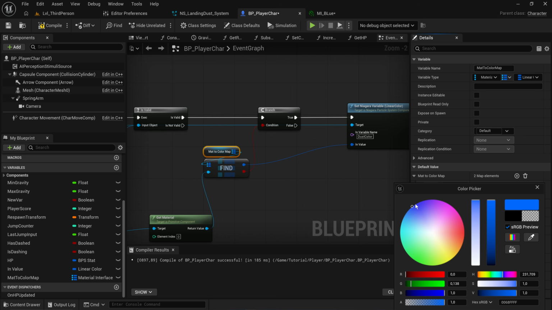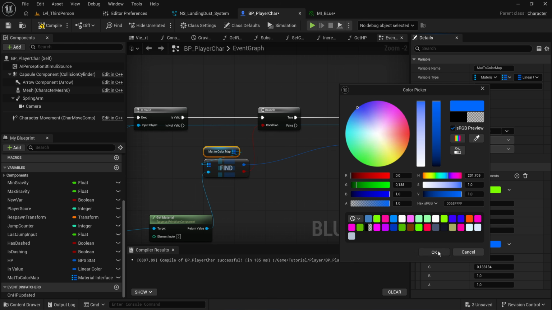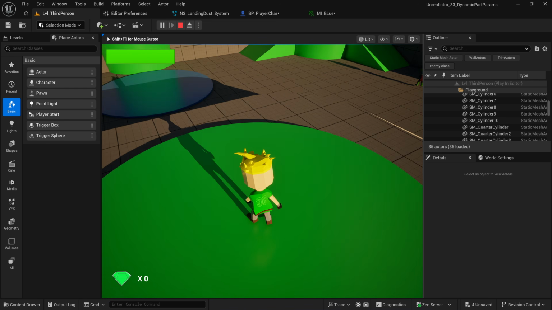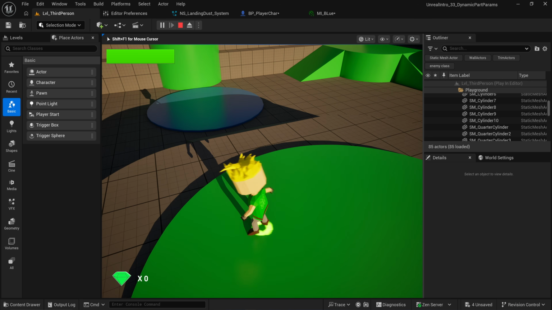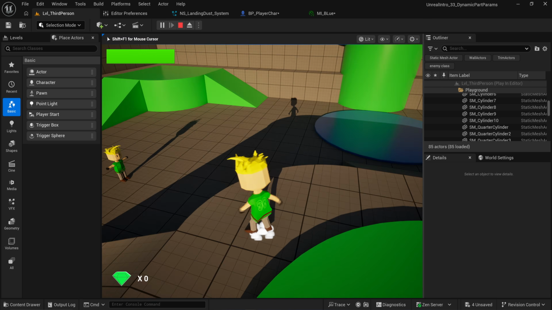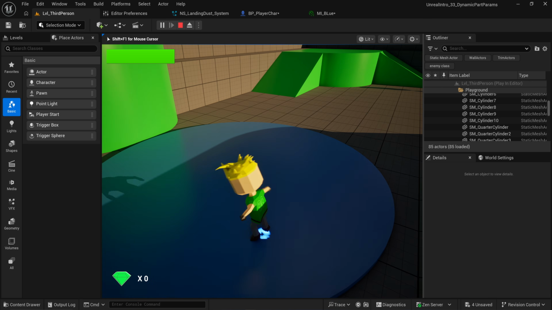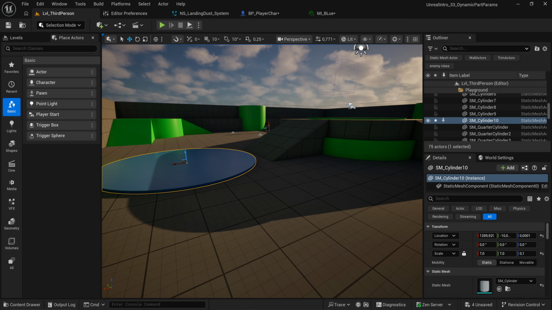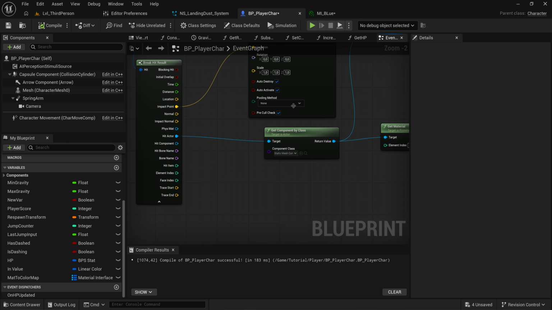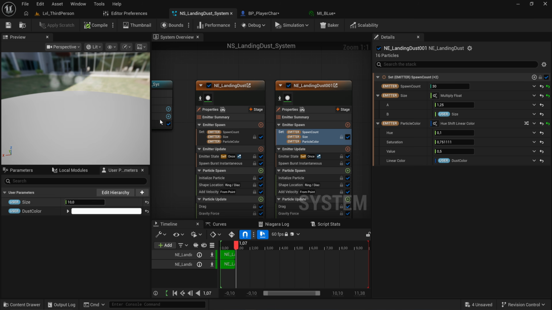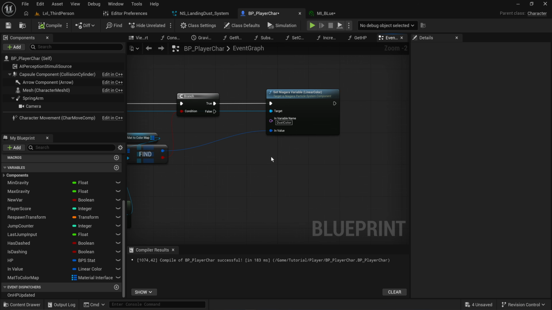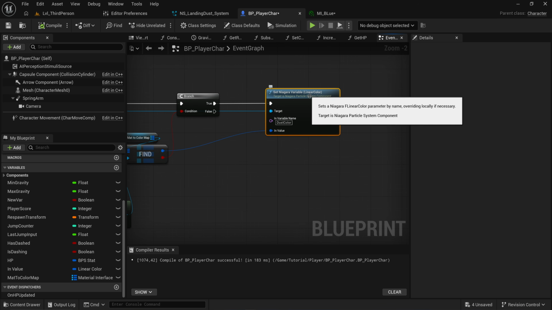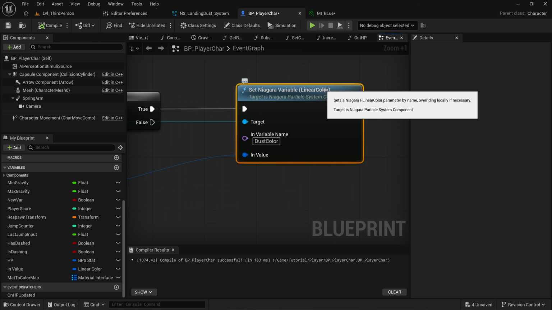with a blue color. For some reason, my PC doesn't really like working with the color picker today. I don't know why. And without anything more than that, we can see this is green. Anything else is the default color, but this will spawn them in as blue. And no matter how you decide which color it's going to display, because there's a bunch of different ways that you could do this, you can set pretty much any type of this user parameter just with the corresponding set Niagara variable, and then in these parentheses, the type of variable.